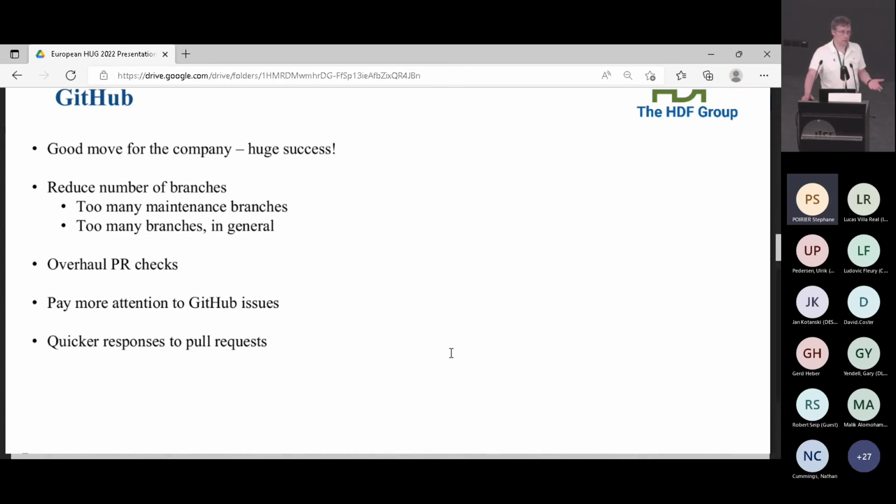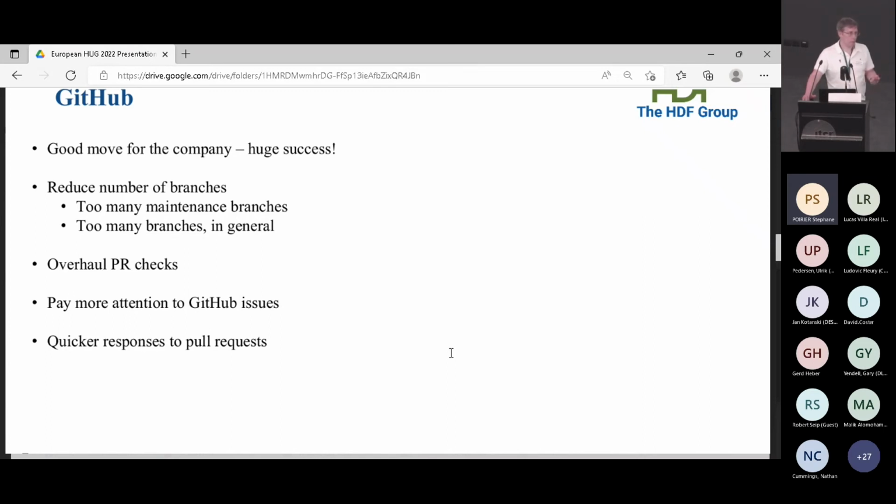It's difficult, I think, for users to figure out which version of HDF5 is the right one to use when there are 4 currently active and released maintenance branches, soon to be 5. And just too many branches in general. We had a lot of stuff that was sitting around in there. As I looked around at other open source projects, some people use branches as a scissors drawer and they just throw everything in there, and others have very limited numbers of branches. I decided to opt for a limited number of branches so that it's easier for people who are coming in to understand where their features are and where to go get stuff. We're trying to do better about going through pull requests and GitHub issues.